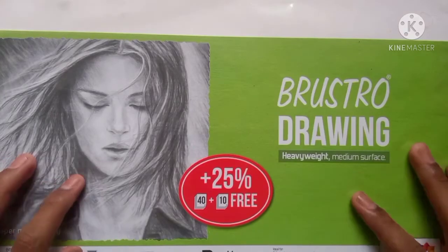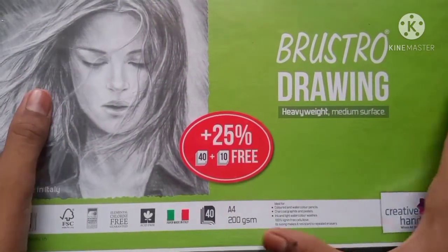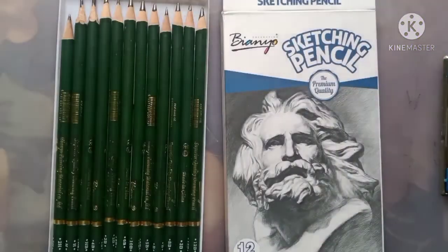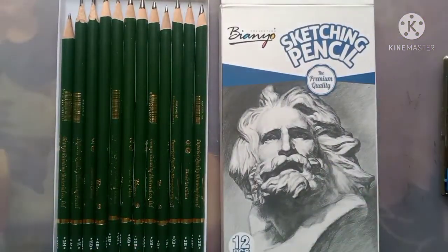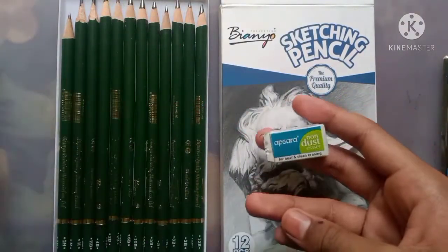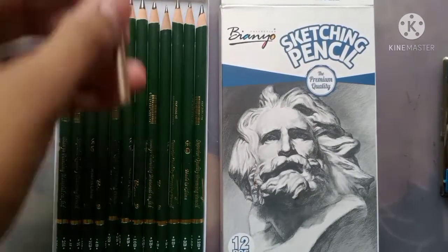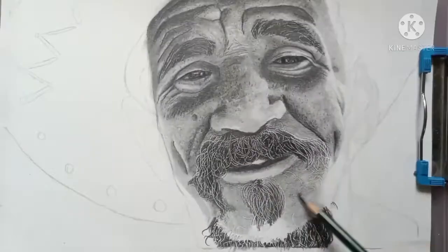So some of the materials I'm using are Brustro drawing paper, which is 200 gsm. It's an A4 sheet. Then I'm using Bianyo sketching pencils from grade 2H to 12B, and then I'm using some mechanical pencils of 0.7 and 0.5 mm, and a simple eraser, and some blending tools like a cotton bud and a brush. So let's get started.